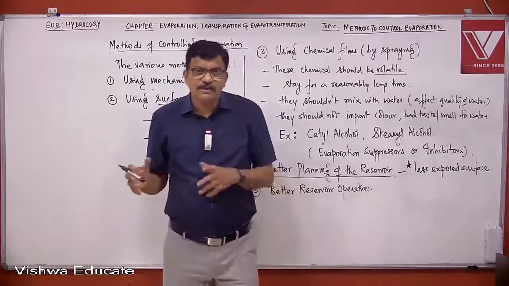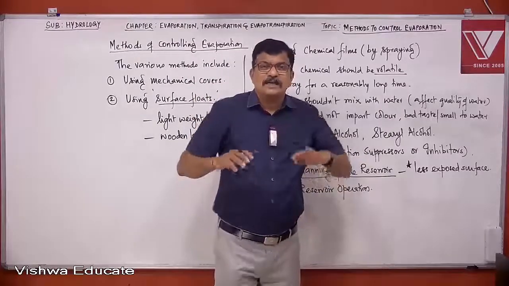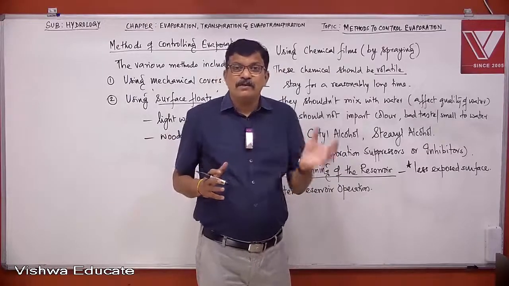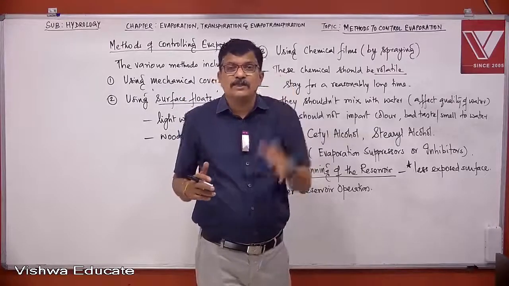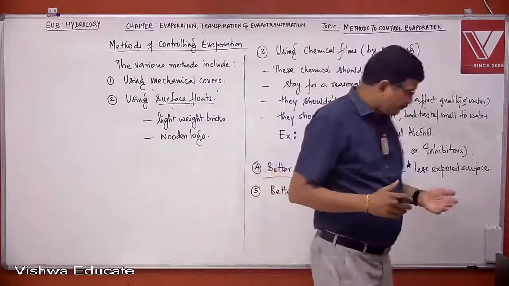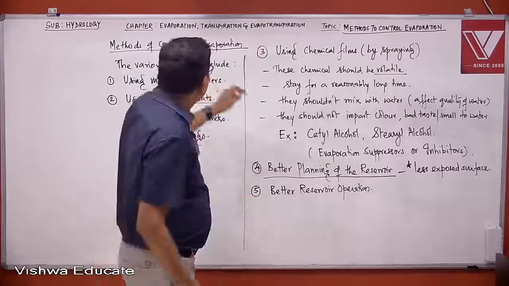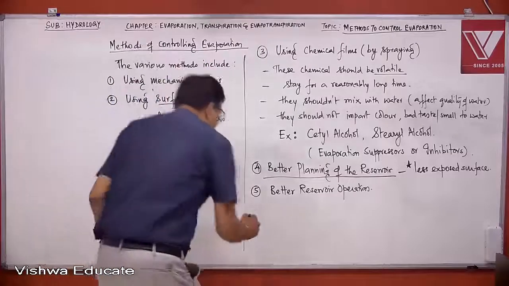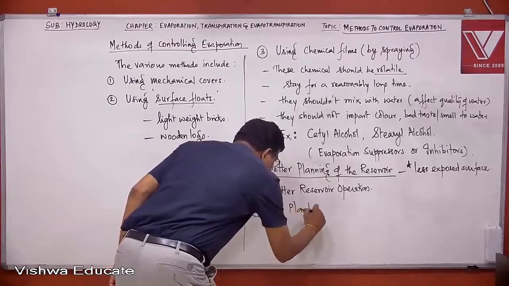So when you are storing water in the reservoir, you plan in such a way that the incoming waters are consumed as quickly as possible, before a lot of such volumes are lost to the atmosphere through evaporation. So that is where the planning and operation can really affect in finally achieving a control on the loss due to evaporation. And one of the general methods is by planting, we can say, trees.